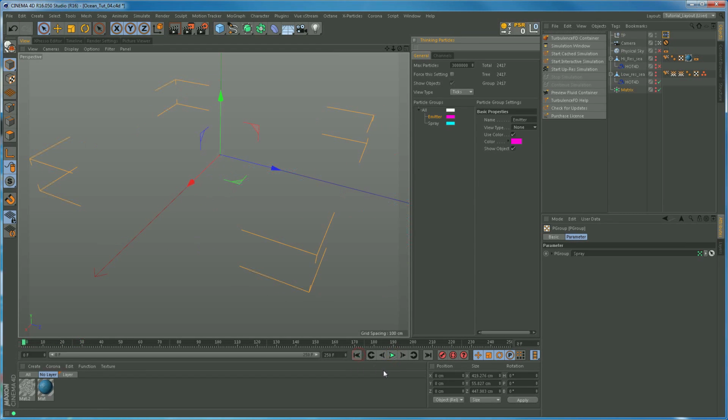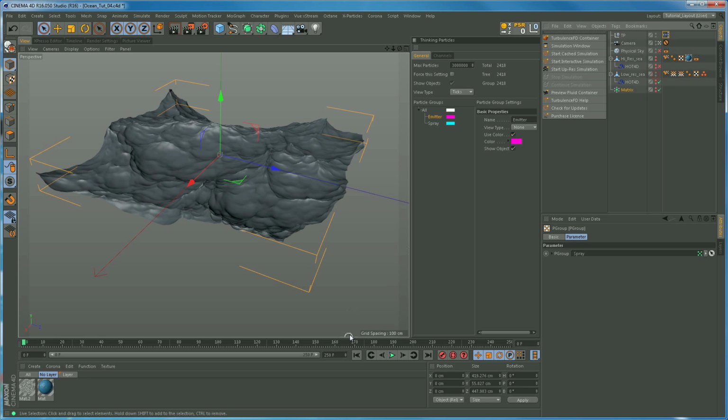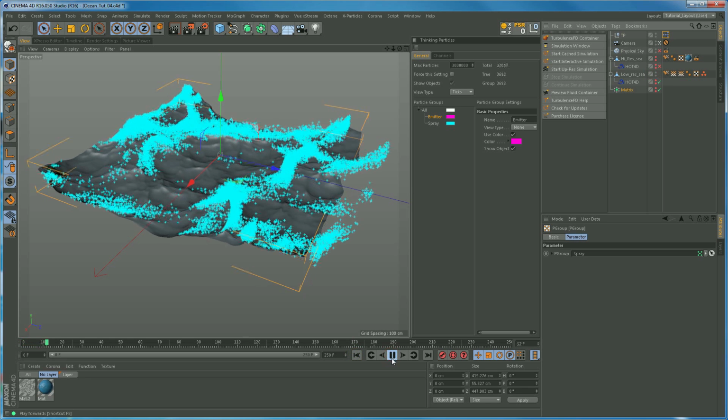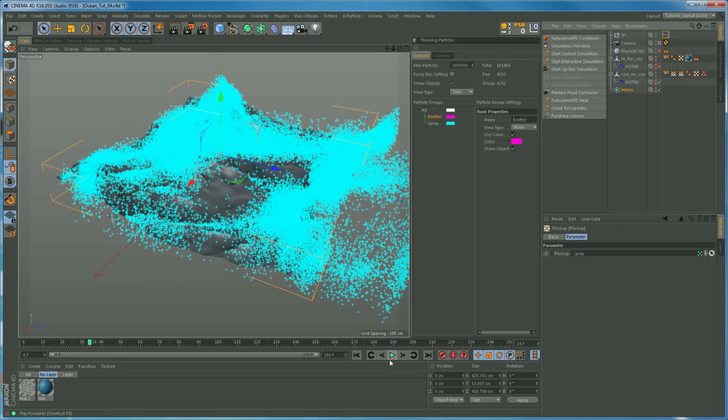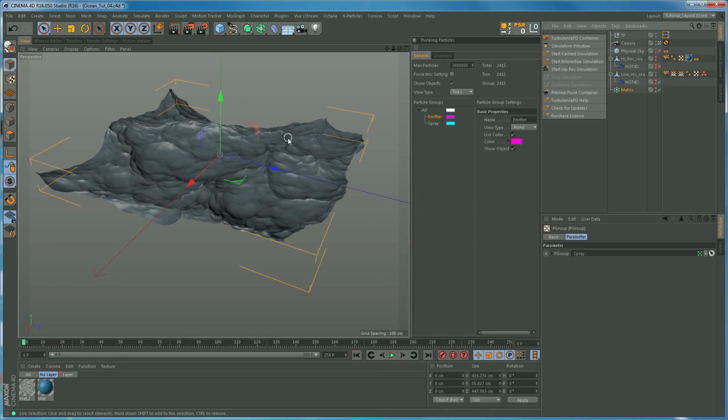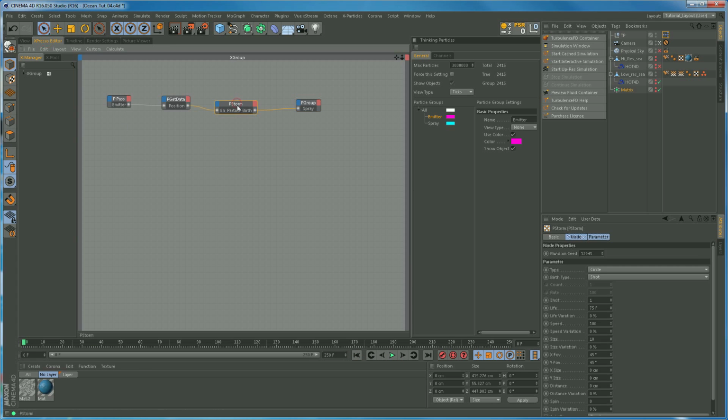Okay, great. So at the moment, obviously, they're moving far too quickly across the plane, and they're moving in the Z direction. And this obviously doesn't look right. So what we need to do is slow them down a little bit. So I'm going to go to the Espresso editor, click on the generator, and I'm going to change this speed value from 100 to, say, oh, let's try just a little bit of speed. Let's try 20. And I always want a bit of variation here.